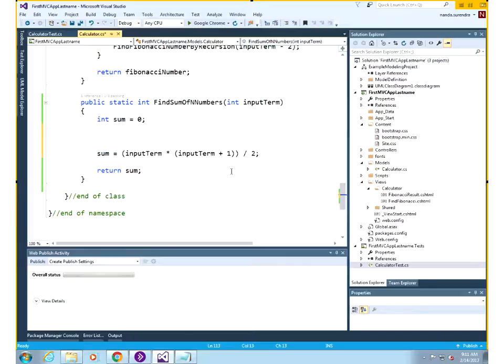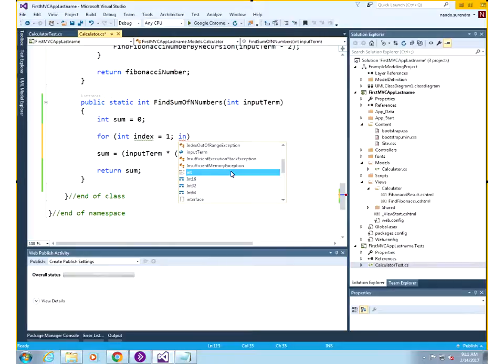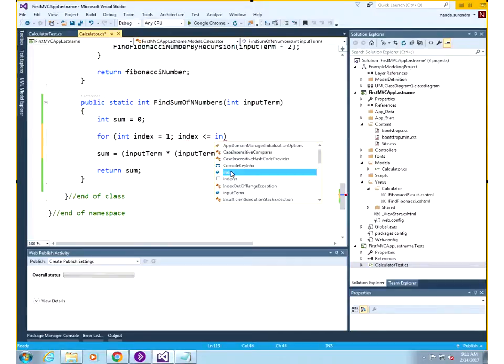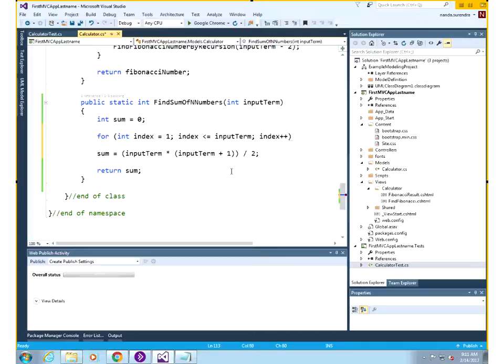Okay, so if you set up a loop for int, where do you start? Index. Eric, where did you start this? Started with 1. Yeah, because basically the first number is 1, 0 doesn't make a difference. And then up to what point do you want to go? Okay, you want to go up to the input time, so you want to include this. And then you want to keep incrementing the index.